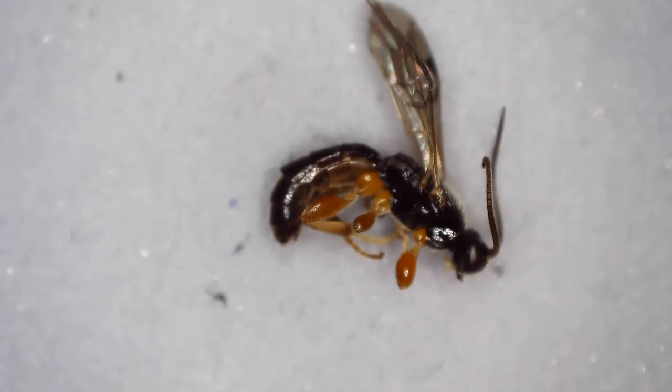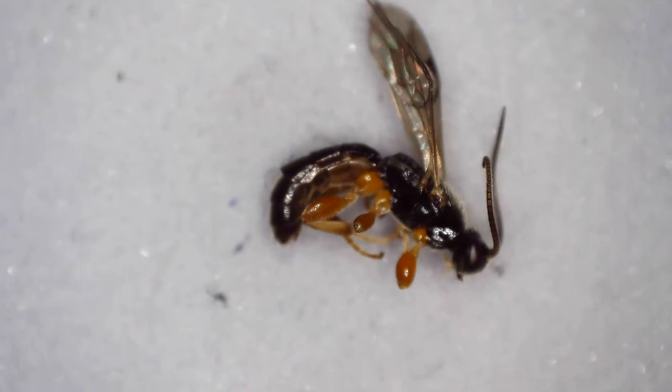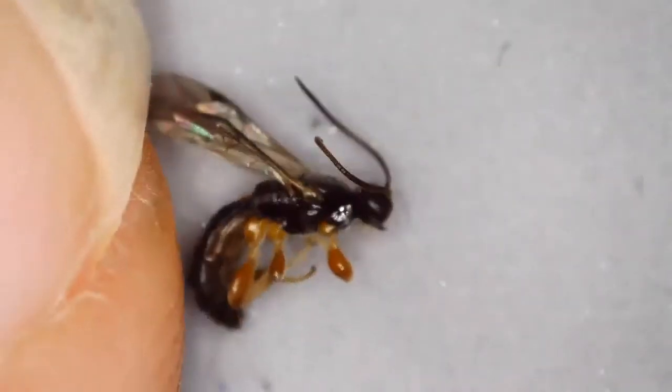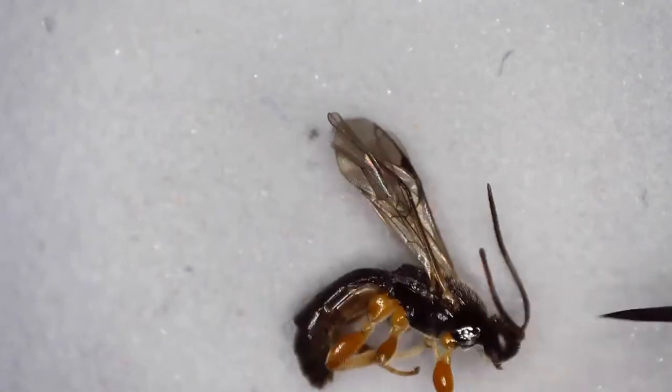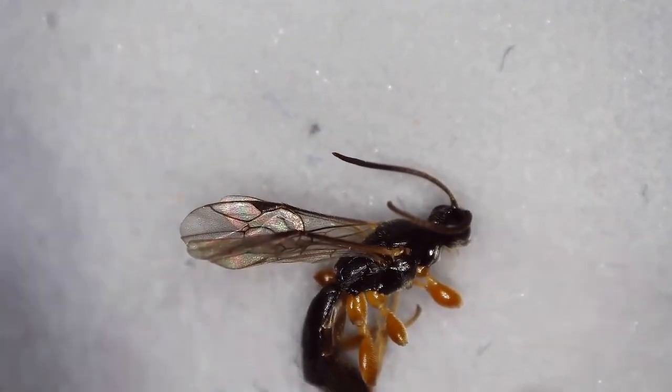I'm going to straighten out that shelf a little bit more just to give me a more shelfy appearance. And I'm applying a little bit of glue to that shelf. And once I have that glue, I'm going to try to put it on the right side of the thorax. So I'm going to shift around my insect here to make that a little bit easier since this is quite small. Getting it to lie down with the right side up is always a little bit of a challenge, but you always point mount on the right side of the thorax, never on the left side.